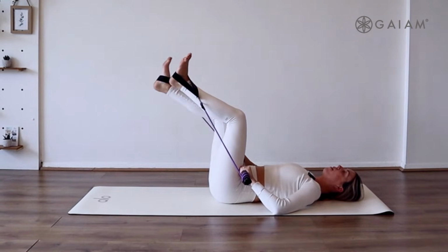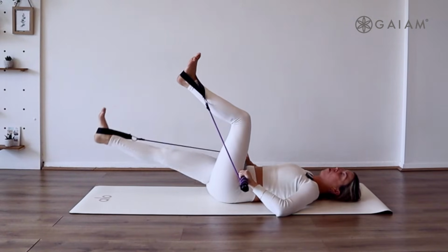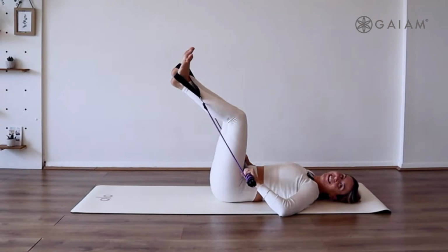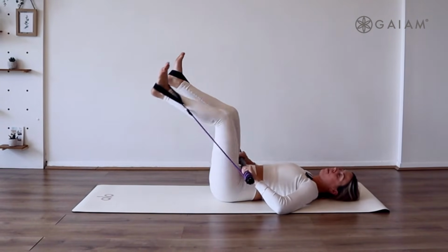6 more. Really drive up through the heel. Let's go 5. Keep your chin tucked ever so slightly for 4. Keep that lower back glued. 3 more. We're nearly there. 2. On 1, bring both legs back to tabletop. Keep the bar where it is.